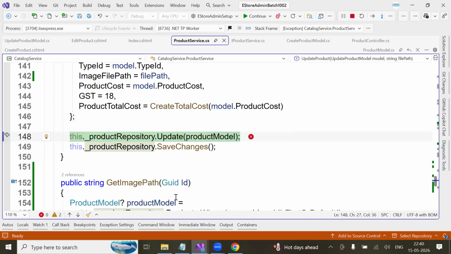How is it going to save against that same product itself? Because you are just changing the product. How are you keeping this product image only? While updating, you are passing the ID as well with respect to that product.